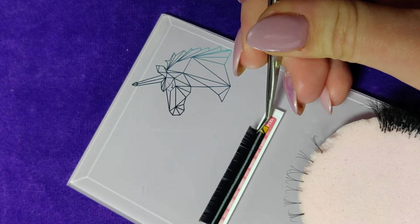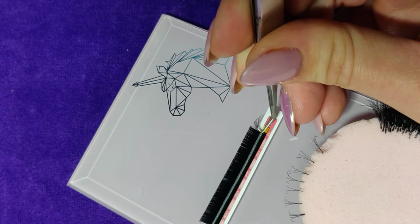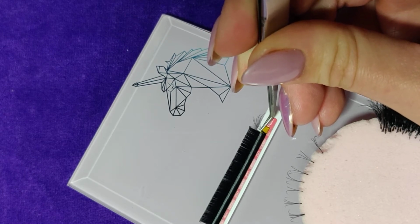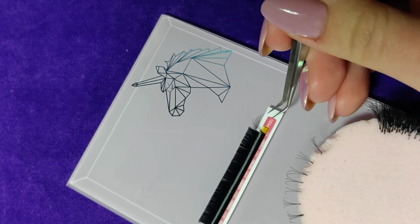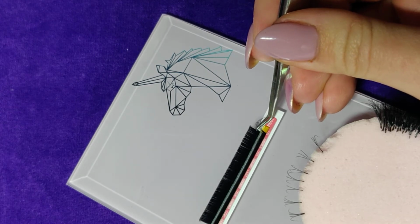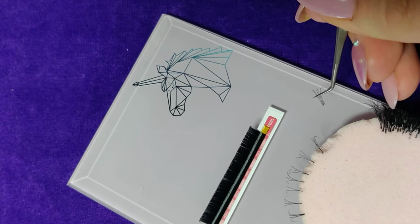It's not my favourite, but again, we can pull it off a little bit, and you can see it's already opening up. Just make sure you use lashes that are quite nice and they separate well, because sometimes they can get a lot of glue on the lash and it's just not doing very well. So when it comes to fanning it out. So again, there we go. So make sure you've got good tweezers so you can catch it very well.